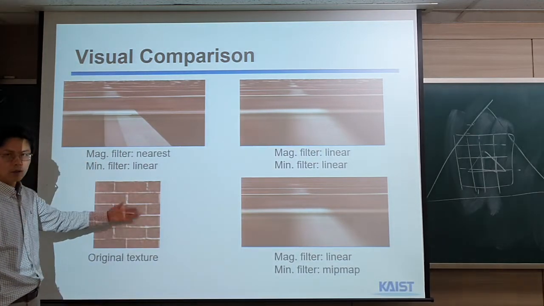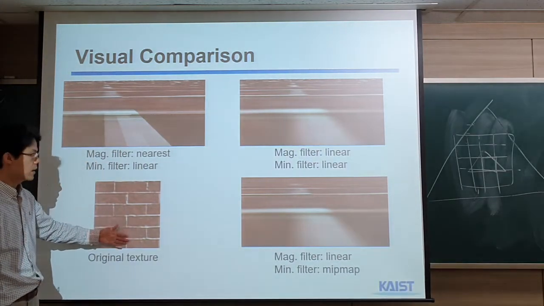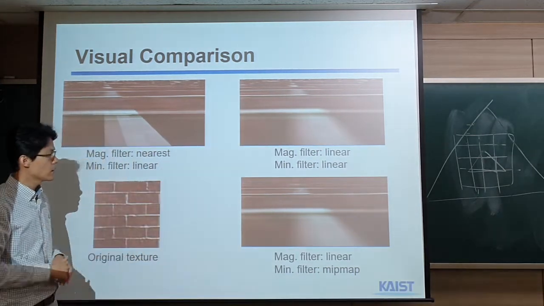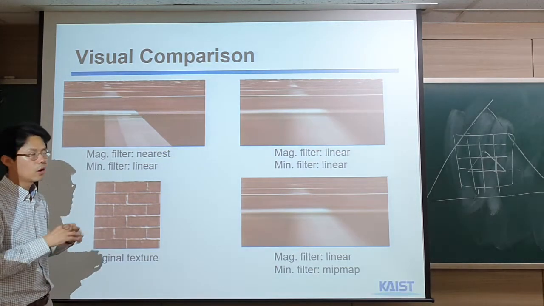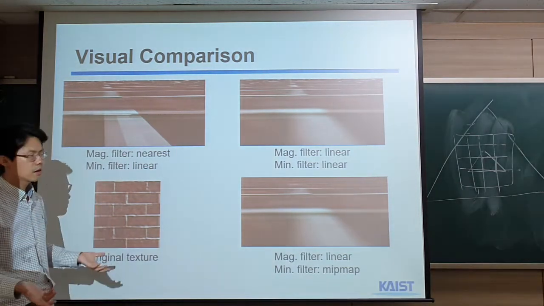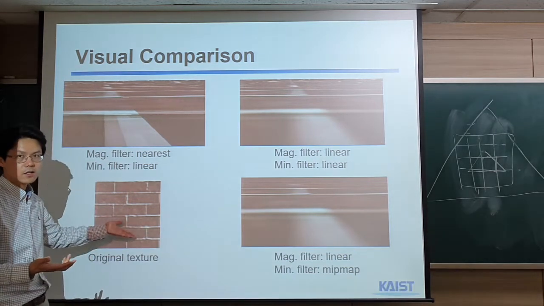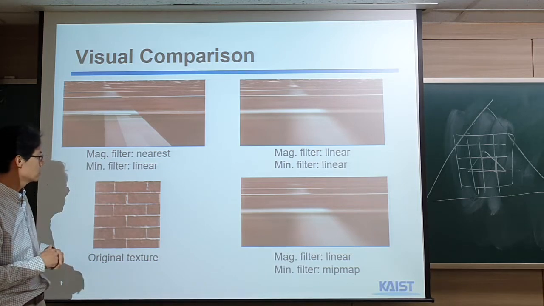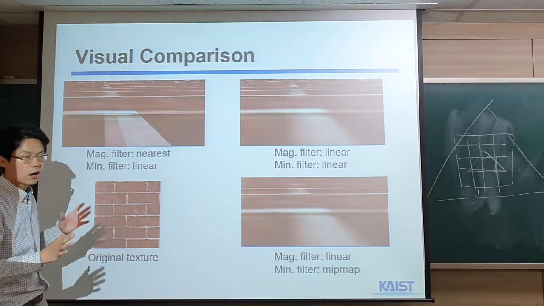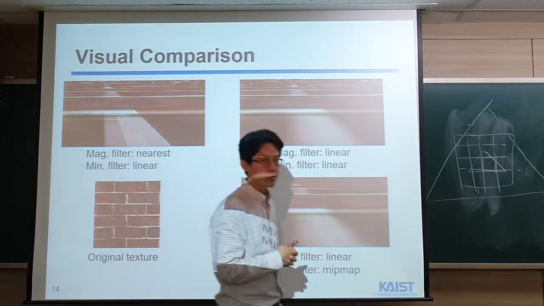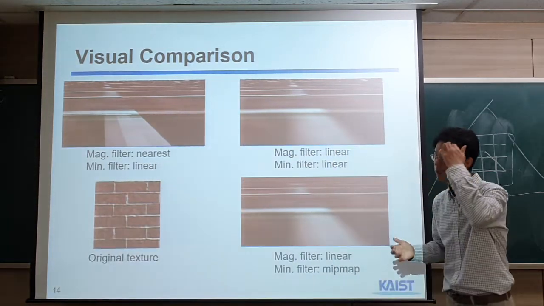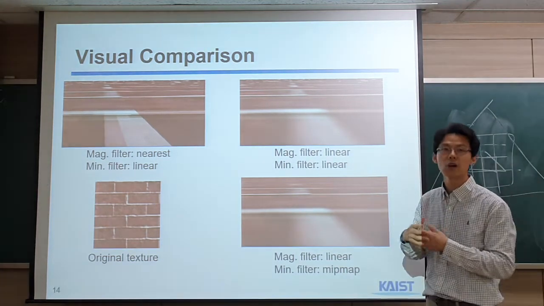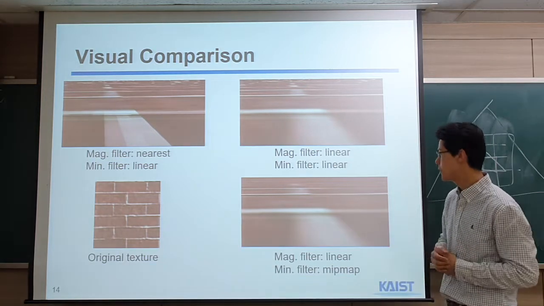There should be some sort of important edges in the texture map, right? But when you do the bilinear interpolation, maybe we are actually smoothing out that edge information, right? That's not the desirable one. So somehow we need some sort of technique that maintains the original edge information, in other words, high frequency information, while smoothing out some of these smooth regions. So it's a little bit difficult issue. That's why there is a lot of research still going on along this line. So if you're interested, you can also look at this one. Related keywords are filtering, reconstruction, or sampling.